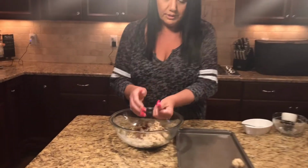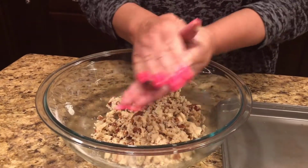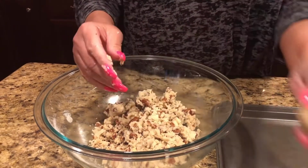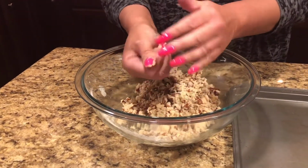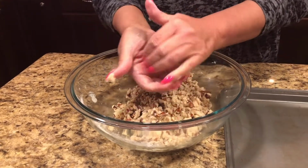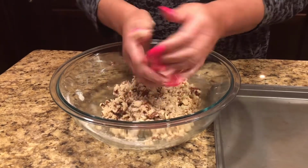Okay, come close now and look. Look, you're gonna squeeze it, see? It gets nice and firm when you squeeze them. And then place them about that much apart from each other. They're not gonna grow. There's no baking soda, baking powder or anything in this, so they're gonna basically stay the size that you're making them. And like I said, you can make them bigger or a little bit smaller.